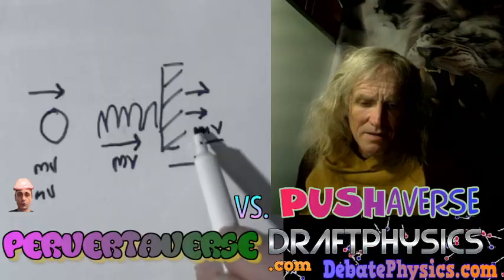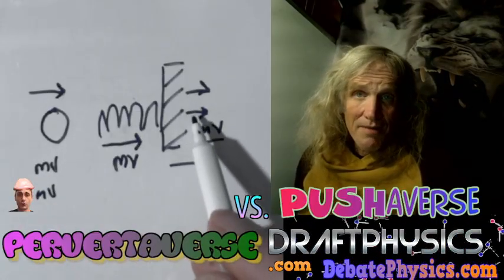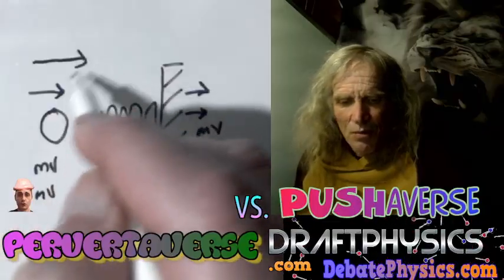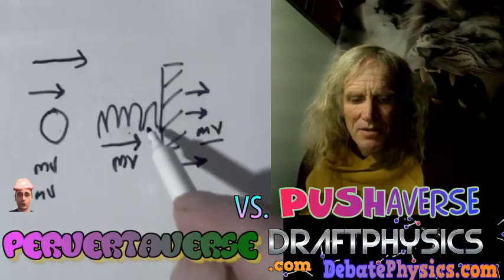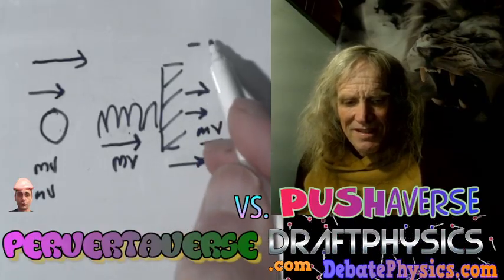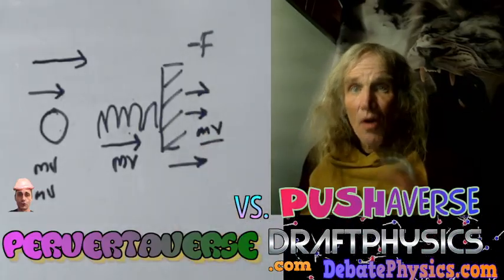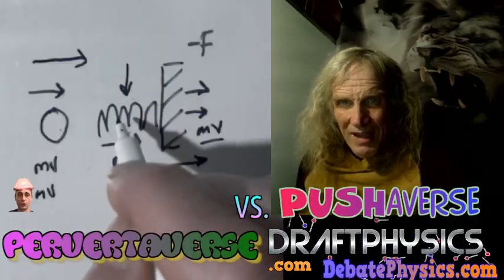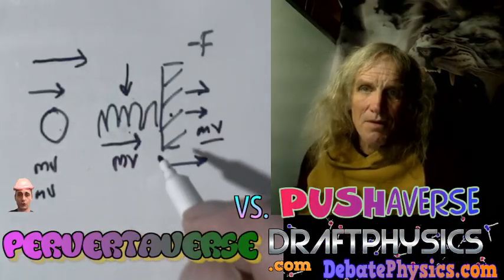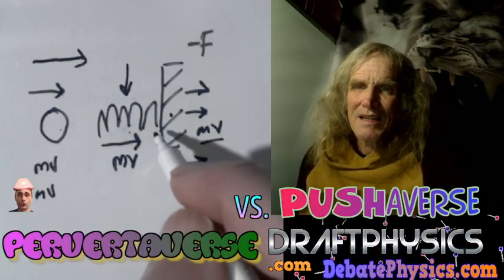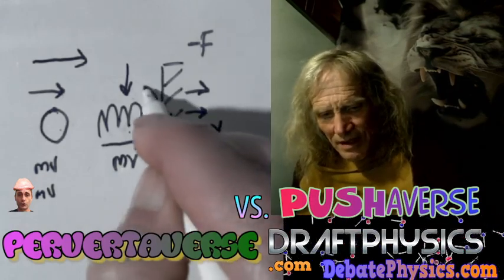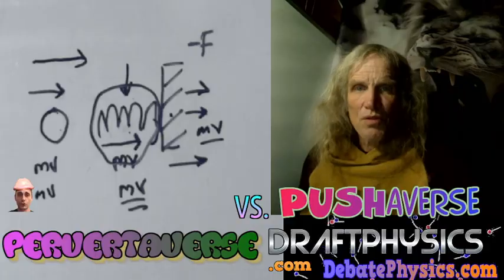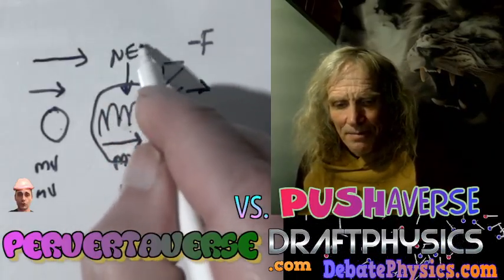So again, with the case of a constant force, the illustration is more obvious in the sense that the total amount of force that you have on the weight of this object impacting the spring, this surface can't possibly have to resist all of it, because there's a portion of it that's going to be in the spring. It can't be both in the compression of the spring and be felt by the surface. So the spring absorbs a set quantity. Okay, its compression is a set quantity of MV, an impulse amount of total MV, a net amount of MV that is trapped in the spring.